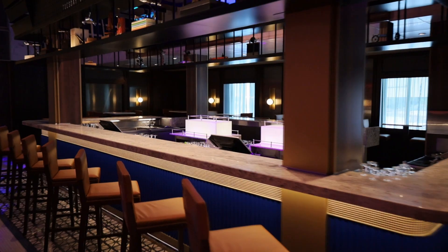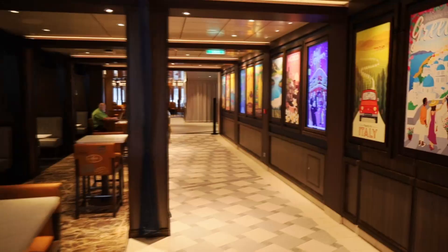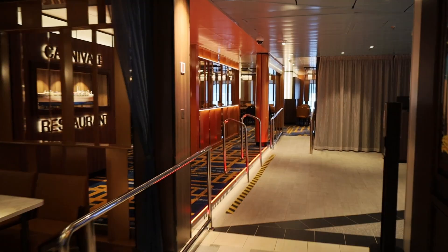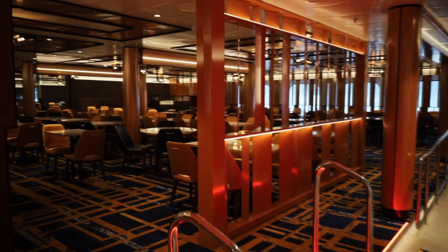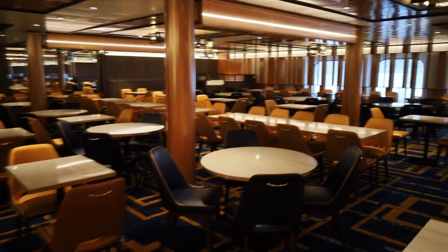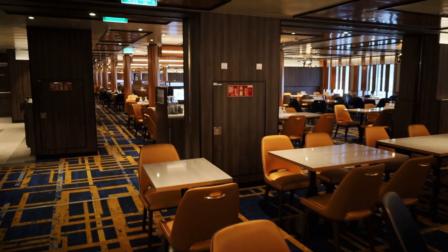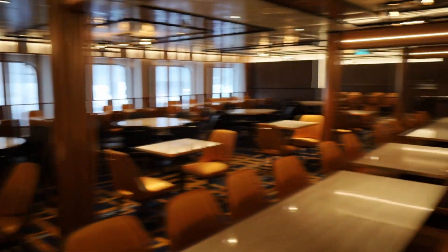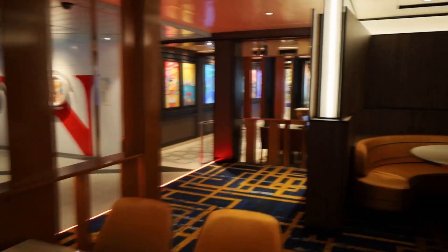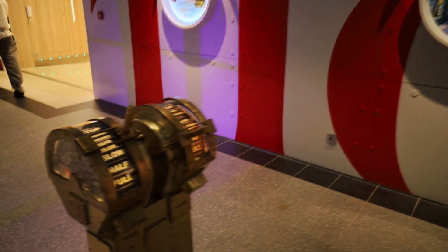Moving on down, you have another bar called the Gateway. Cutting through here to the left hand side of the ship is the other part of the main dining room, which is the Carnival Restaurant. They still have two restaurants — one's called the Carnival and one is called the Festival. This is the Carnival restaurant. It's not as nice as the Festival but they serve the same foods and same menus — nothing's different, just extra dining room space.